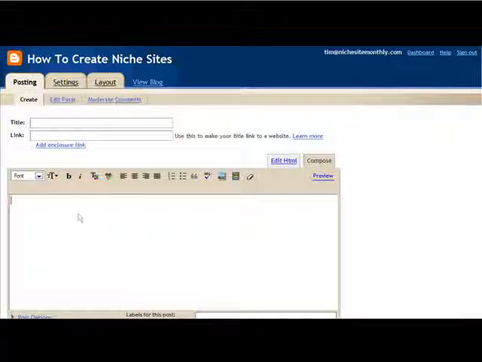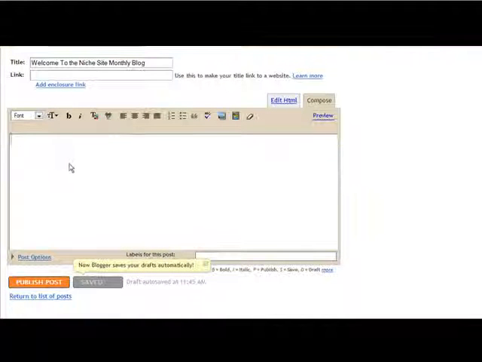Well, let's just go back to compose mode, and then you can add your post content in here. We also can add a link in here, which we set up in our settings as well, that we were going to allow a link with the post. And then if we wanted our title to link to a website, all we have to do is put the link in down here. Now we would go ahead and we can write our post. You'll see that we have a rich text editor in here that allows us to do a number of things, add pictures in and set the fonts and all of this stuff, set the alignment, just like a small word processor. So you can just go ahead and type your post in here.